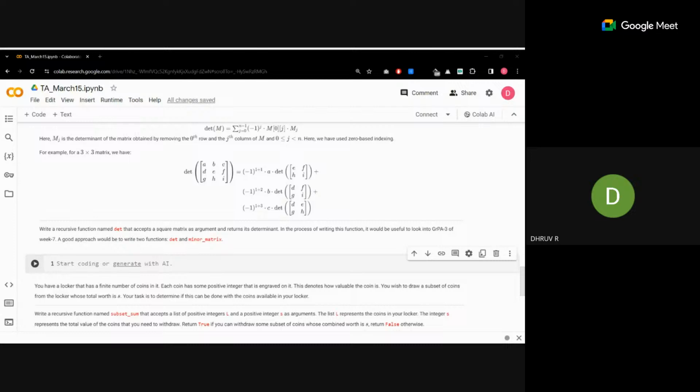Sudhanshu, Manish, Bhumika, Subrat, you guys know how to code a minor matrix. No, sir, I don't know. Yes, sir, I know, because I take math too. Okay, I'll just write a one-liner code for people who do.